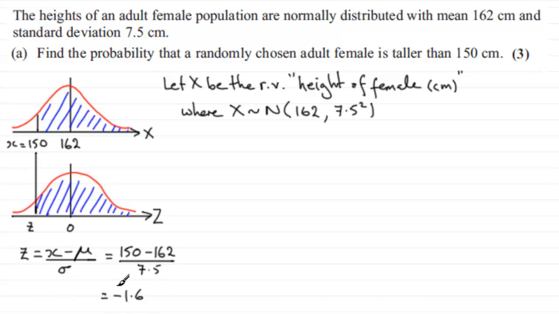And by having a sketch here as well, it always helps just so you can check your value back. You're expecting a negative value because it's to the left of the zero here. And this value always represents the number of standard deviations you are above or below the mean. In this case it's a minus value, so you are 1.6 standard deviations below the mean.